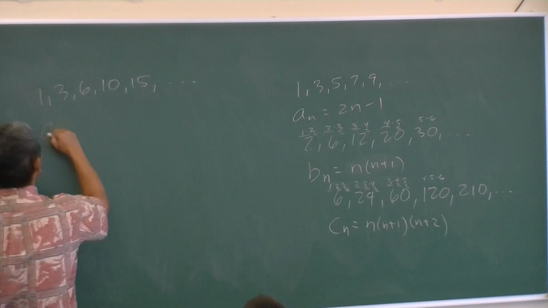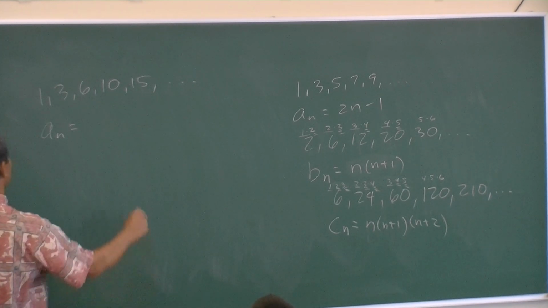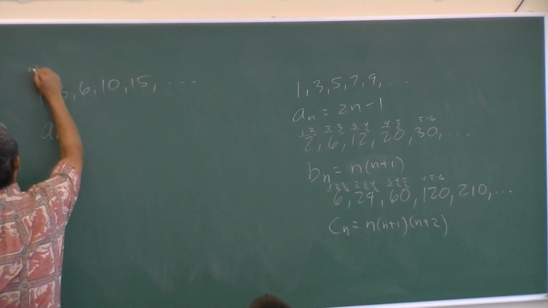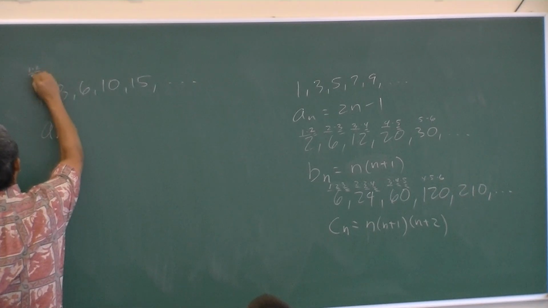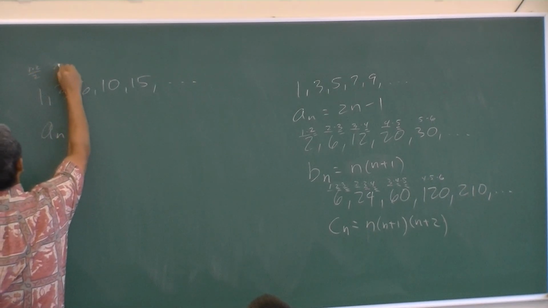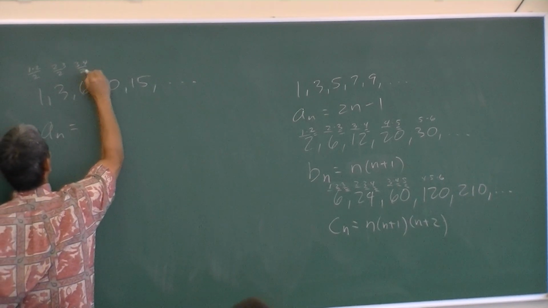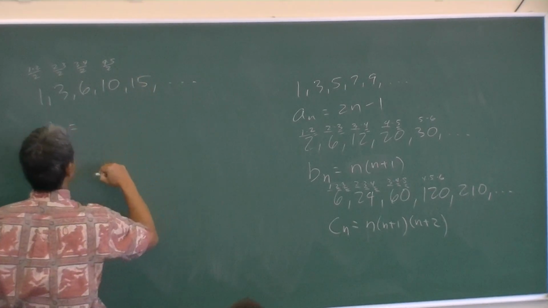Okay, if you cannot remember the formula, then you better break it down. Because that's not arithmetic or geometric. You gotta break it down, people. Anybody? 1 times 1. No. 1 times 2 over 2. 2 times 3 over 2. 3 times 4 over 2. 4 times 5 over 2. Do you see a pattern? Or these are just random numbers?